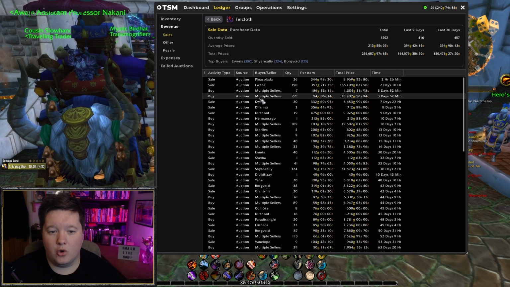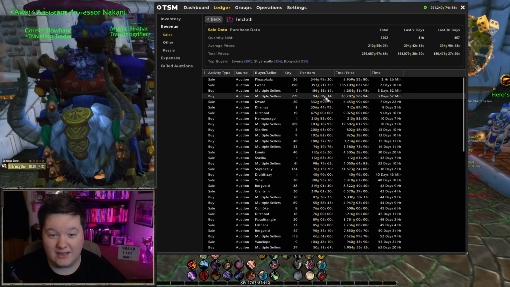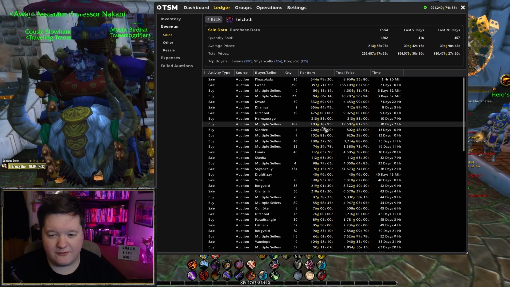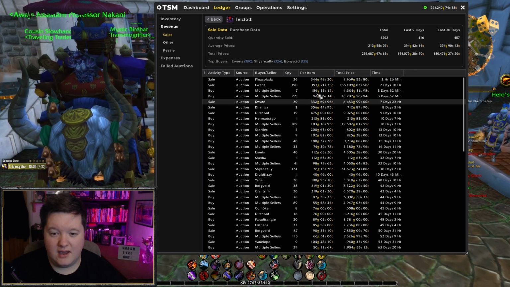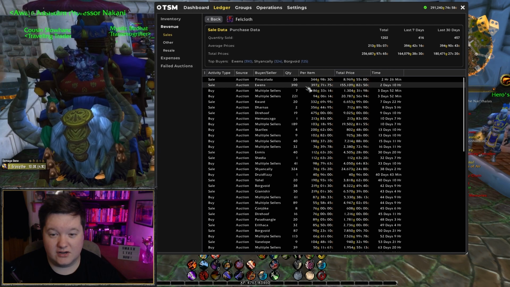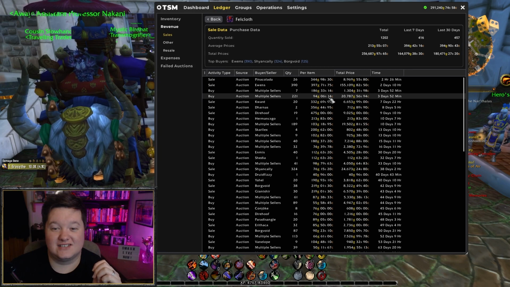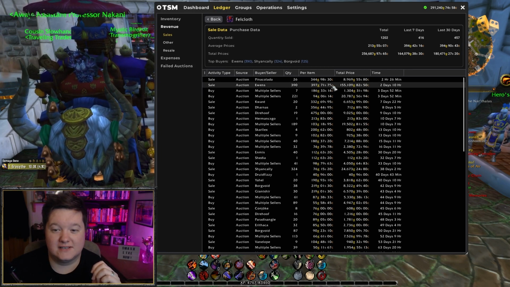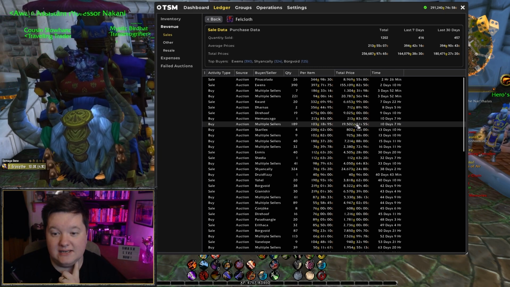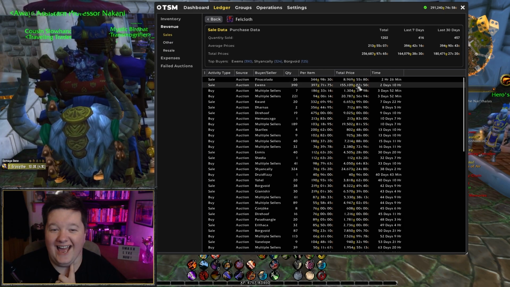Felcloth. I bought 94 gold each. So I bought some for 103, and then I bought some for 94 gold each. I sold them at 397 gold each. That is disgusting. So I quadrupled my profits. Wow. How much did that cost me to buy it? 20,000 here and 20,000 here, so 40,000 roughly.